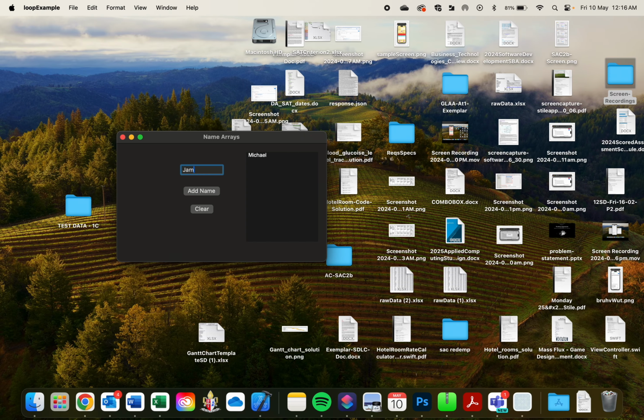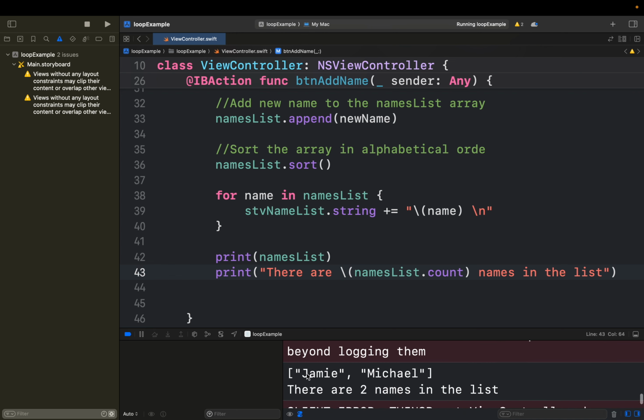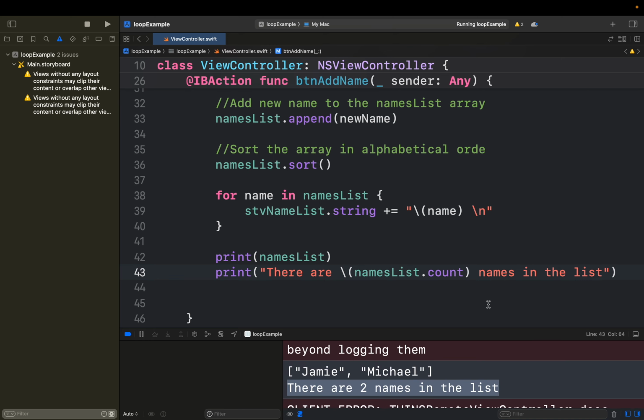I might write Jamie and add that name here. As you can see, Jamie's come before Michael, as Jamie is before Michael alphabetically. So it automatically sorted it for us, and now it's put it in there now. If I have a look over here, I can see that indeed Jamie and Michael has been added to my array, and that there are 2 names in the list now.